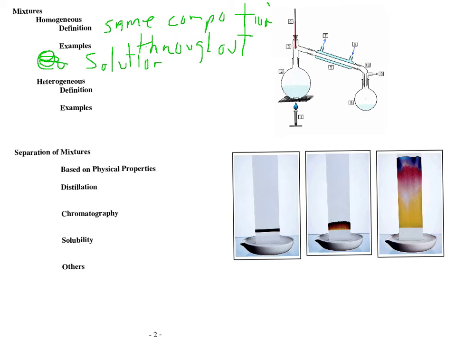Okay, heterogeneous means that it's different throughout. And so a good example of substances that are different throughout is like a pepperoni pizza. Pizza's different, you know, with different toppings on it. Like mixed nuts that you see, like you get Planters and those kind of things that you eat. Those have cashews, almonds, those kind of things. Those are also different.